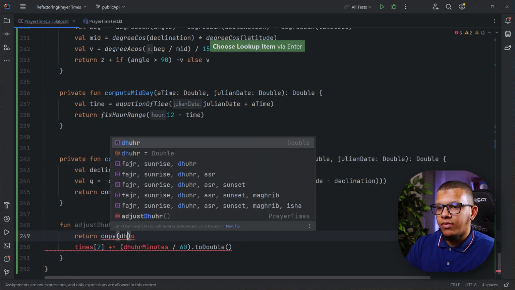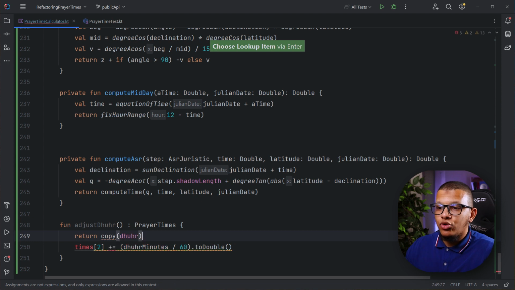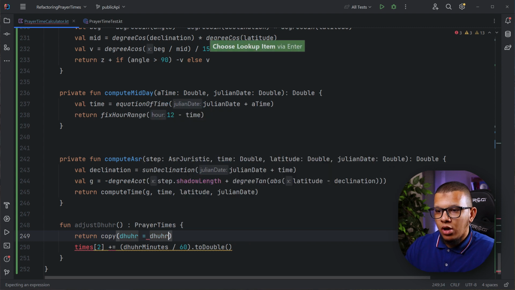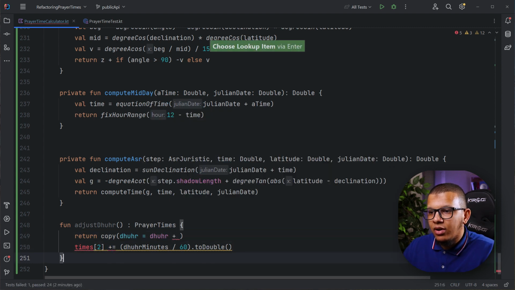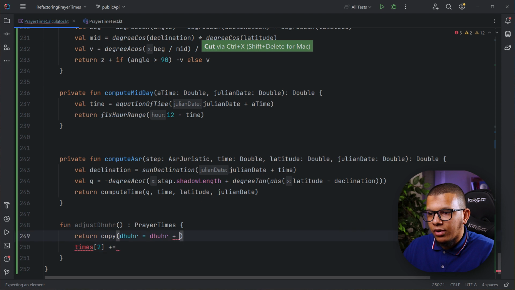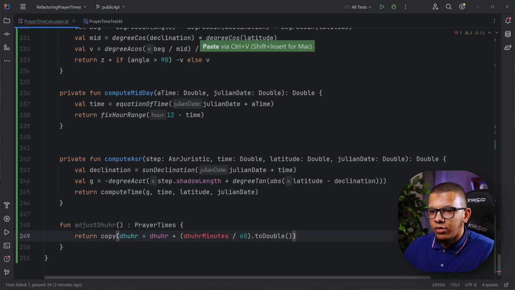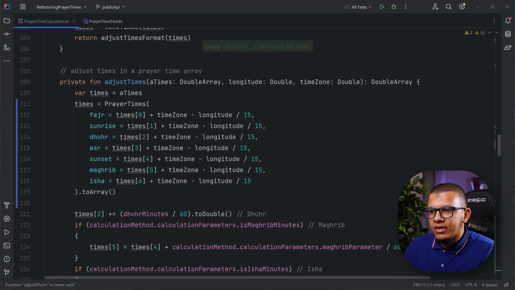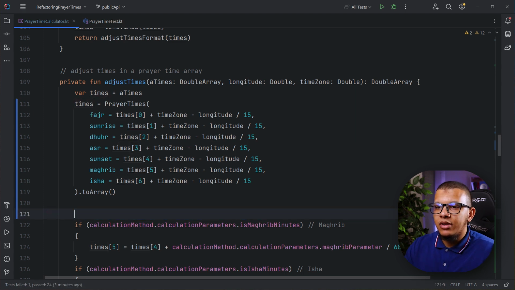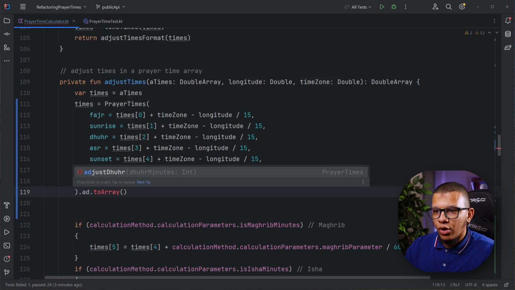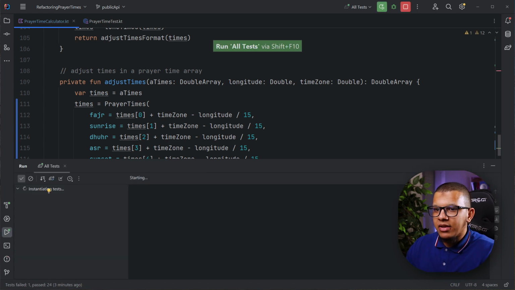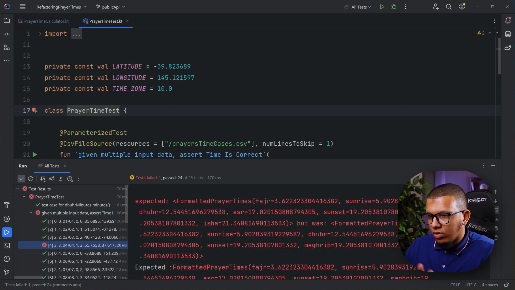And here in place of doher, I'm going to replace it with another one, which is here in the doher. It will be the previous doher plus, here's the plus right here. And then the following. We need, of course, some kind of doher minutes. So let's pass it. It will be an int. Okay, this is just doher. Now I can go back to my code and instead of doing this one, I'm going to delete this thing and do here adjust doher. And I need to pass the doher minutes here. I expect this will work except that test. Exactly, it is only that test. So let's fix it right now.